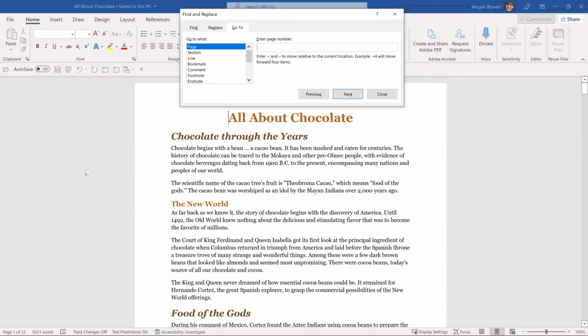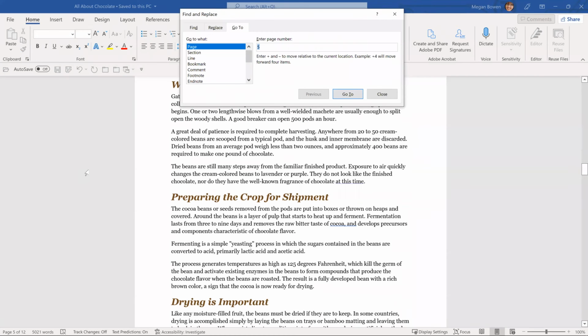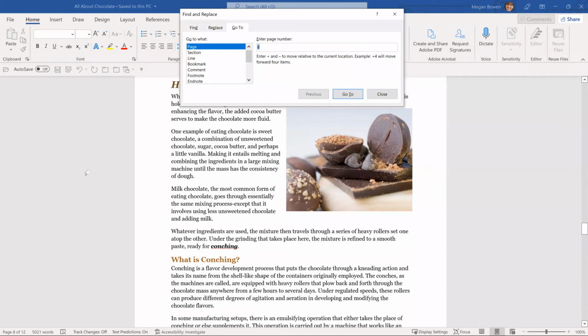Now with that, here it is defaulting to page. So I'll just type in 5 and hit enter. I don't have to click on go to. Enter will do the job for me. Or maybe I want to go to page 8 and I'll hit enter. Now, the one thing I want you to notice is that go to in Microsoft Word can also take us to a lot of other locations like bookmarks and comments and sections. So definitely leverage this shortcut as a way to easily navigate in ways that would be helpful for you.